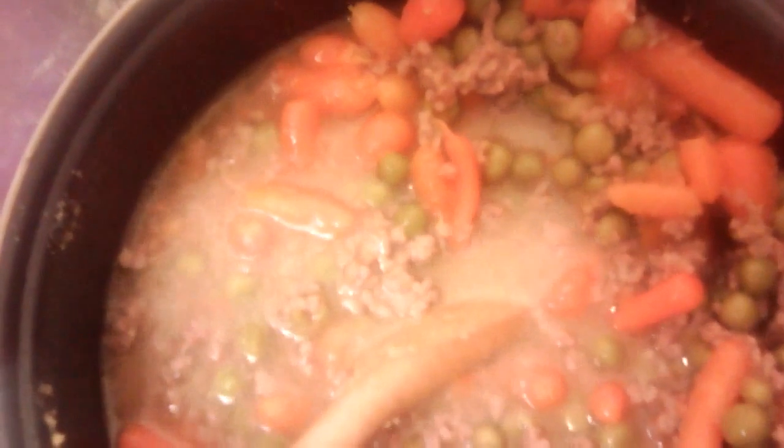I'm going mad a bit with the garlic. I mean, most people want a couple of shakes of that. Okay, keep stirring so the garlic gets all the way nicely through. And cook on a low heat, about gas mark 3.